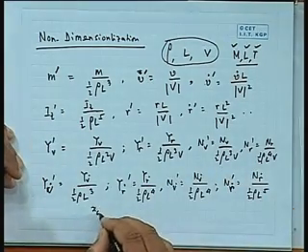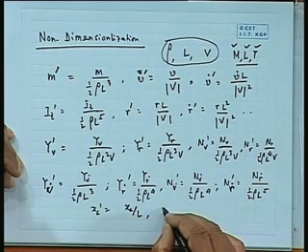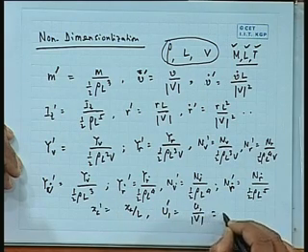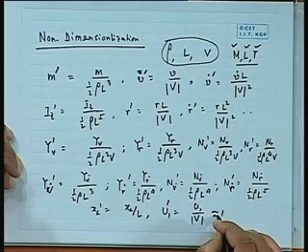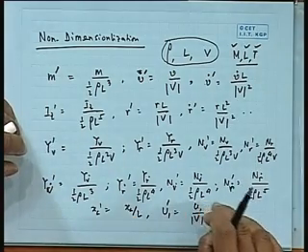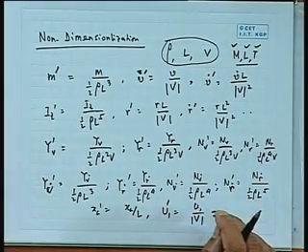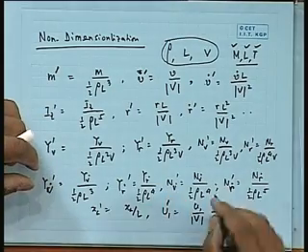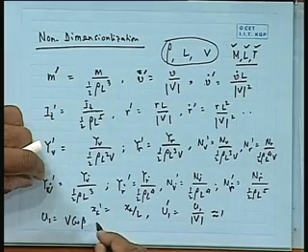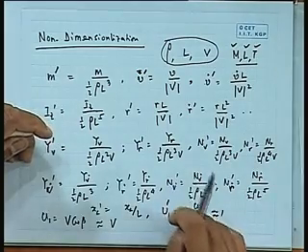And now x g dash will become x g by L. U1 dash is U1 by V, which is equal to 1, because you see V is actually the forward speed with a small change. Basically U1 will be V, U1 equal to V cos beta or cos of heading angle, but the heading angle is taken as small, so it becomes equal to 1. In other words, U1 is V into cos of the angle of attack, which is equal to V. So that U1 by V becomes equal to 1, when you take a dash part.